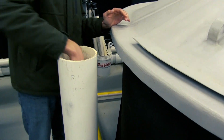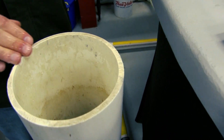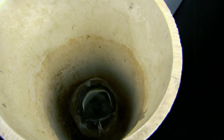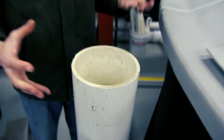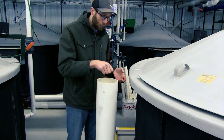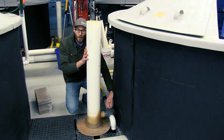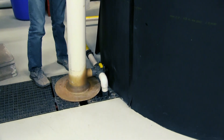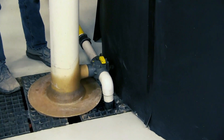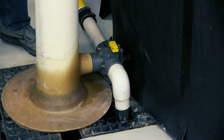The standpipe in these tanks is connected to that bottom drain and when you want to clean out that bottom drain from the solids that collect there, you can pull this standpipe to direct the water flow out of the tank, and often we'll plunge these standpipes to pull any solids out from the bottom.